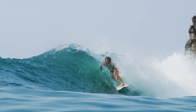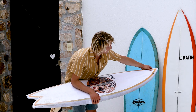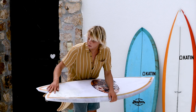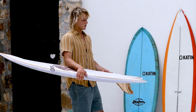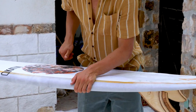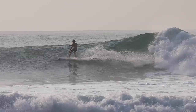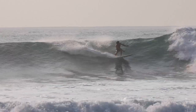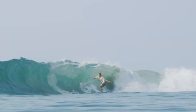If you look at this side, it's basically just a standard thruster swallowtail fish. And this side's basically a little more pulled in, like a shortboardy rail, and these fins are super sick too. Hand foiled by him in his Capo Beach. This thing worked insane. Got a couple of really fun, really nice carves on it.